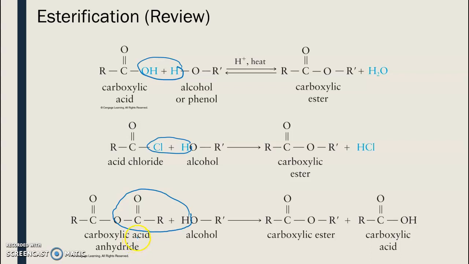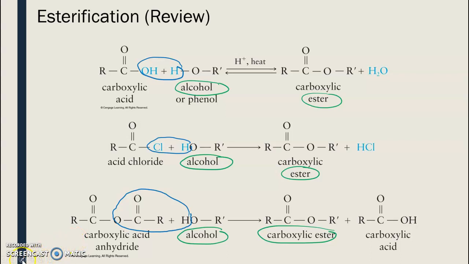So I want you to notice some similarities and differences between these. So similarities: alcohol, alcohol, alcohol. That's a similarity across all of them. So no matter whether you're using any of these, the other reactant is always going to be an alcohol. We always generate an ester, right? Ester, ester, ester. So we're going to look for that ester functional group. And our difference comes down a lot to that other product. And that's just because of what reactant we're using.